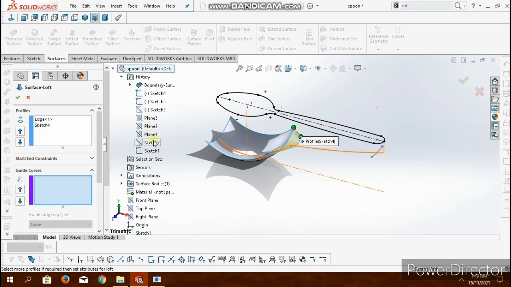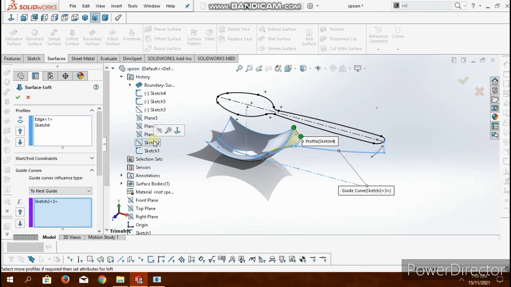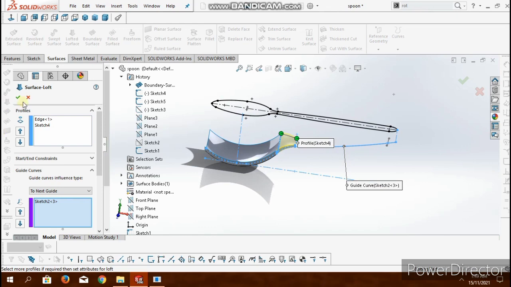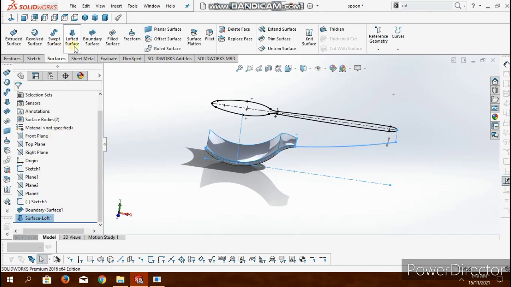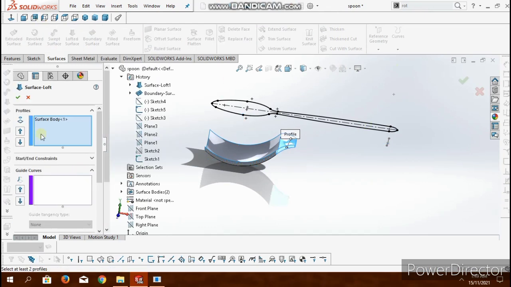Okay, next you're going to select the sketch tool for the guided curves. Next, we are going to create another lofted surface which will connect the existing 3D figure and the existing arc.